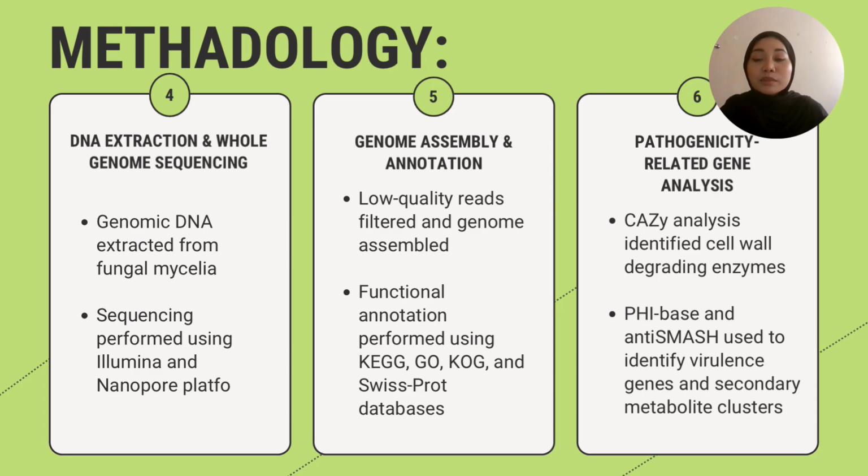Finally, the researchers performed pathogenicity-related gene analysis. CAZy analysis was used to identify carbohydrate-active enzymes, especially enzymes involved in degrading plant cell walls, which help the fungus infect host tissues. In addition, PHI-base and antiSMASH analyses were used to identify virulence genes and secondary metabolite biosynthetic clusters. These analyses provided insights into how the pathogen causes disease and survives in the host plant.